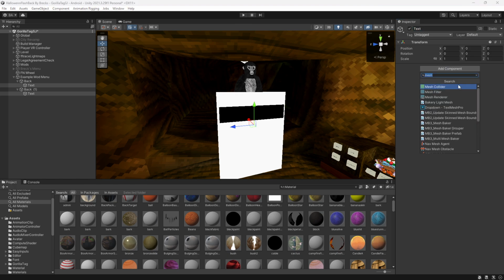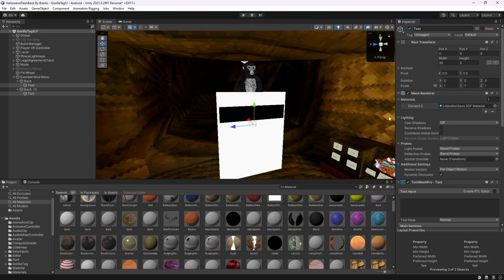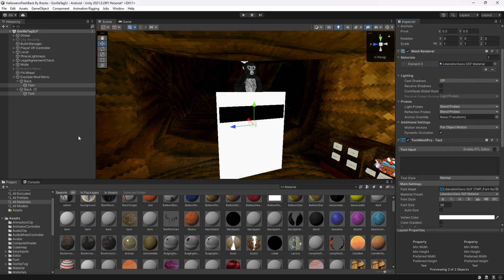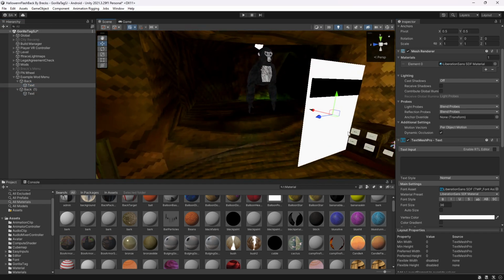And then add a component on both of them, Text Mesh Pro. If you don't have it and you try to add it, it'll say import assets, and then just press import assets. Then click on the first back one, text, and name it your mod menu.